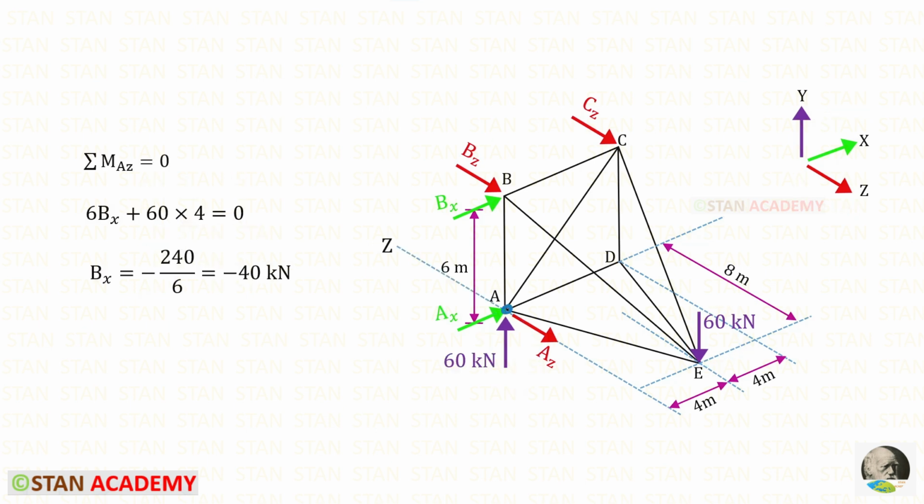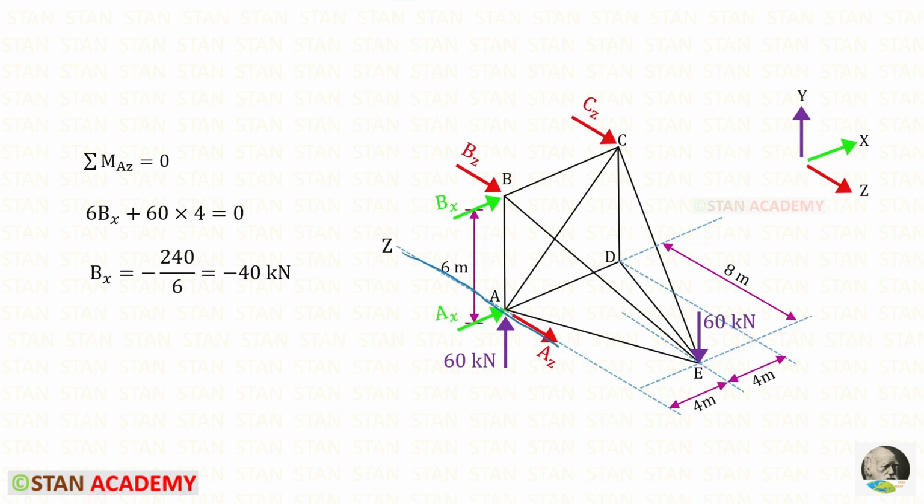About the point A in the z-axis, let us take moment. Along the point A, we have to draw a line in the z direction. So it will be easy. We know that when we take moment in the z-axis, we should not take any load or reaction in the z direction. So this one we should not take, this one and this one we should not take. Also along this line, we should not take anything. So 60 kilonewton and AX we should not take. Now there are only two remaining, BX and 60 kilonewton.